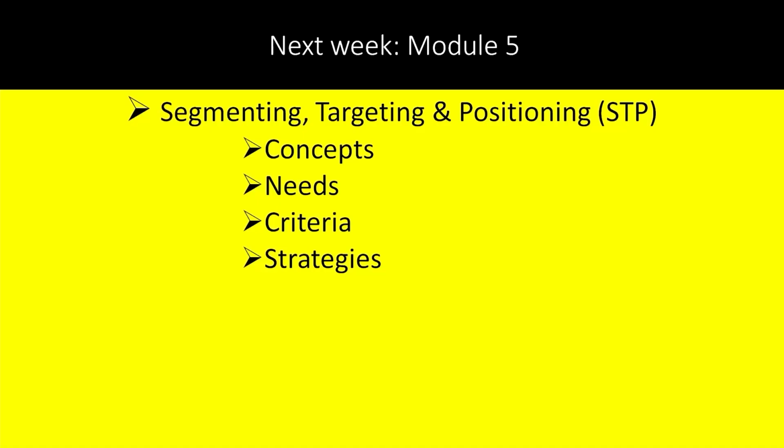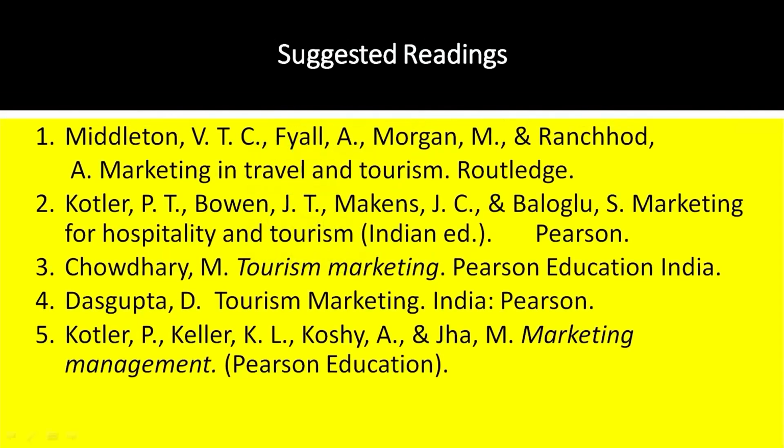So, friends, with this we have concluded module 4. Next week we will start with module 5, in which we will study segmenting, targeting and positioning. In this we will study concepts, what are the needs, criteria and then strategies which we follow to do STP or segmenting, targeting and positioning. At the end of it, I have provided you with a list of 5 books. You can refer to any of these books or any other book of your choice and availability to have more information on these topics.